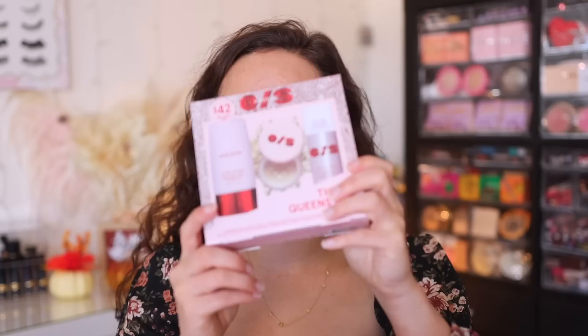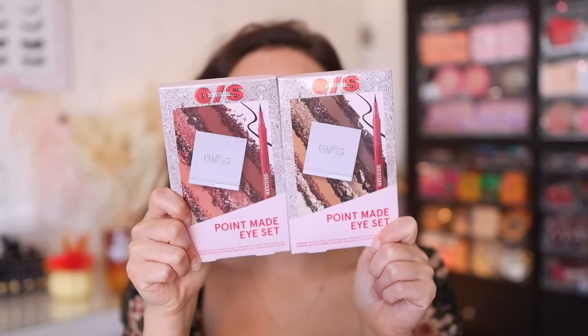One Size is a brand that I'm happy to see has grown since its launch. It seems like their name is out there a lot — I think they've targeted a pretty big audience on TikTok, and I'm seeing them slowly expand their line. I've liked a lot of products I've tried. I'm going to start off by looking into the Three Queens set, which is a primer, powder, and setting spray set, and then we'll finish with both of the Point Made eye sets — two eyeshadow quads with an eyeliner in both. Let's get into it.